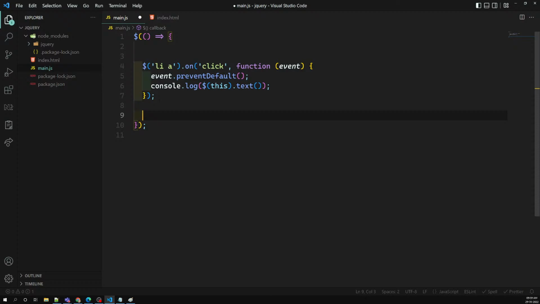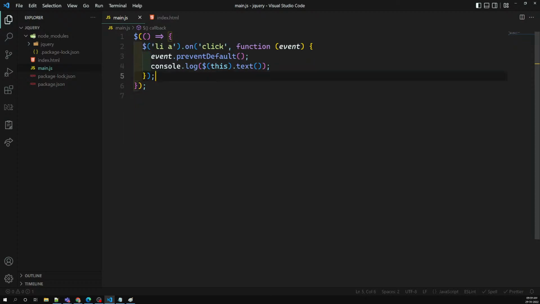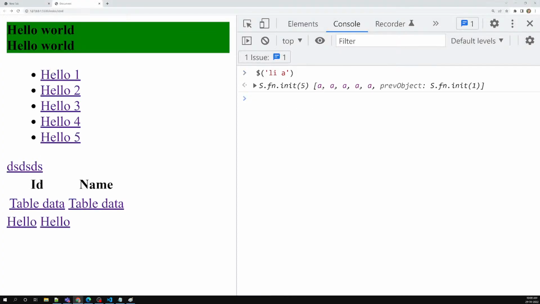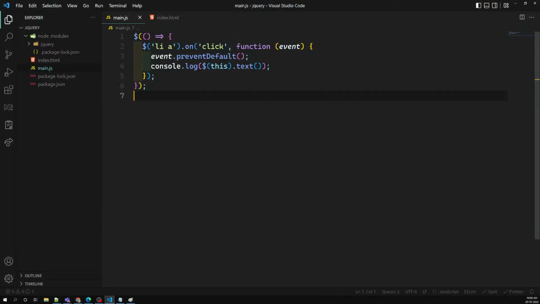Now I will show you one of the drawbacks. What is it targeting here? Here you are taking li of a, which is an array of items. You are binding the click event to anchor links 1, 2, 3, 4, 5, so you are binding it to 5 elements and now you have 5 event handlers. I already told you, right? Tomorrow if there are 20 items, li-a will apply to all 20, and you will have 20 event handlers doing pretty much the same thing.